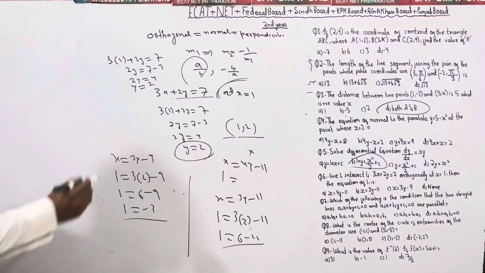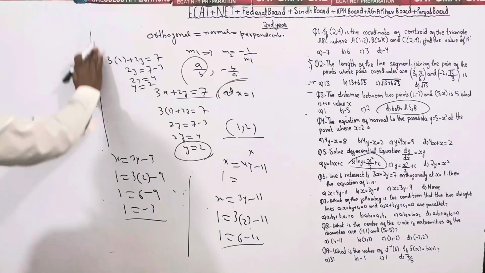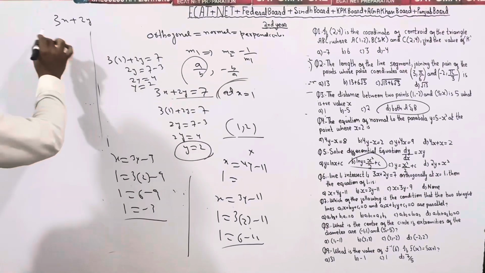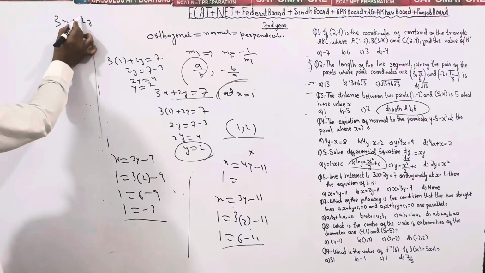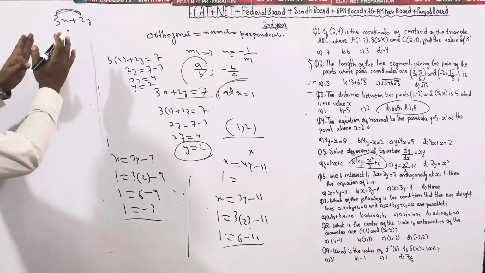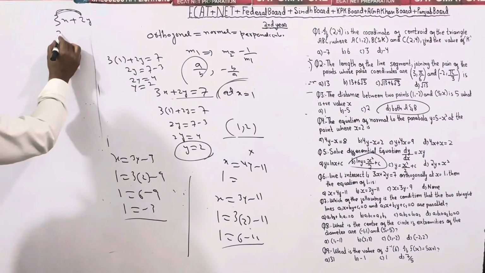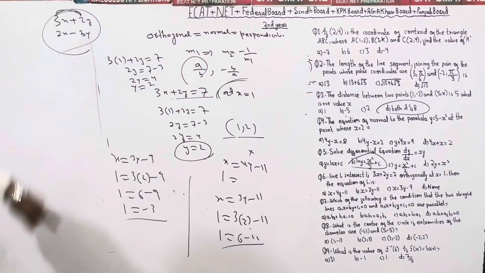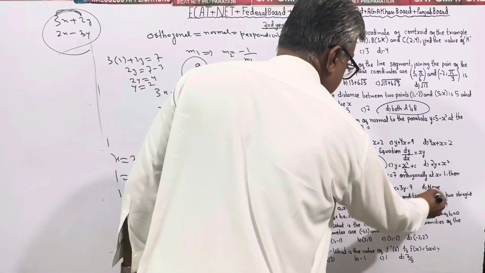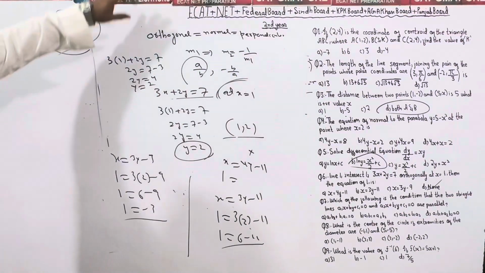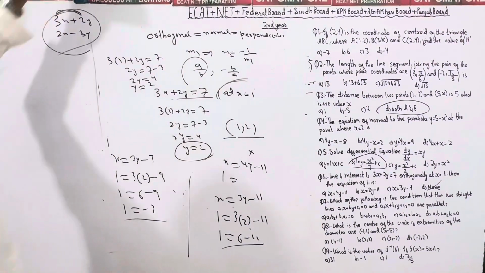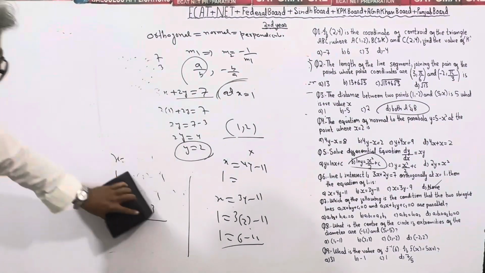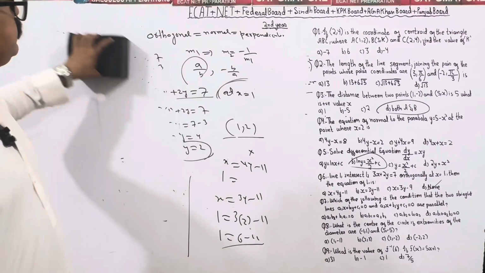But we can manage the equation. How to hunt the equation? 3x plus 2y. For perpendicular, these two coefficients interchange each other and the sign of one must be changed. 2x minus 3y. That is the tip for you to hunt this one. In that case, none of these is the right option. Moving towards the next question. Orthogonal, normal, perpendicular, they are the same.